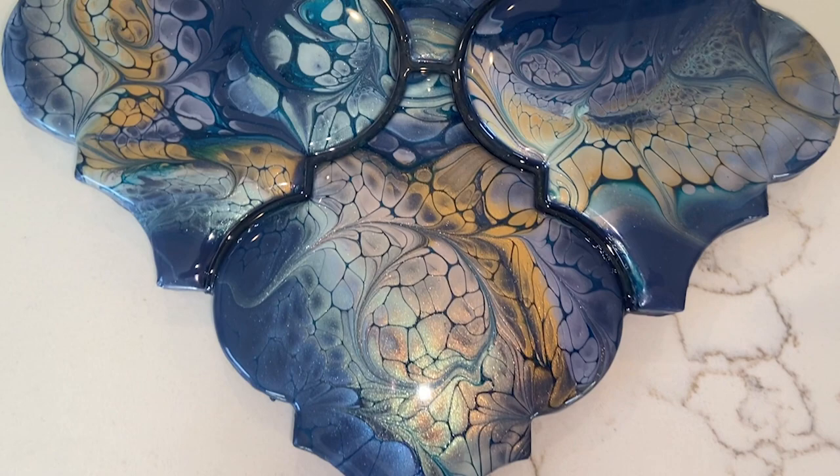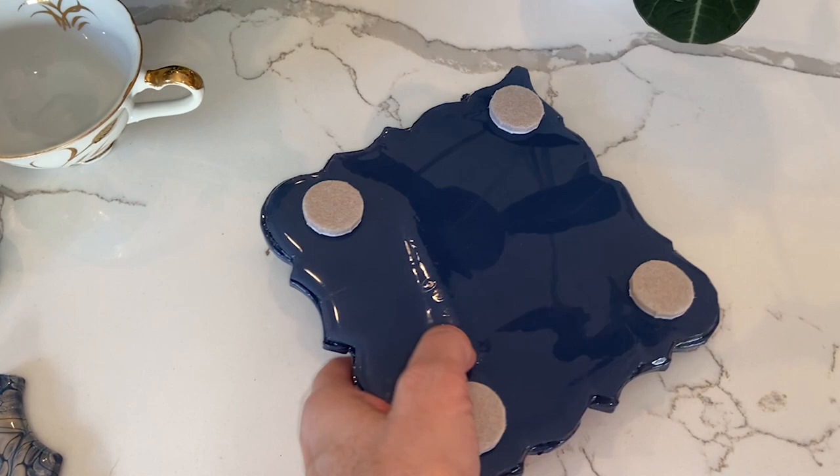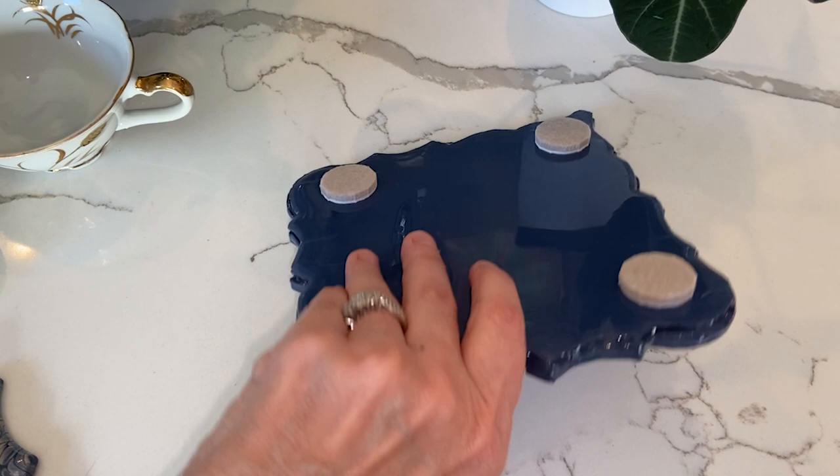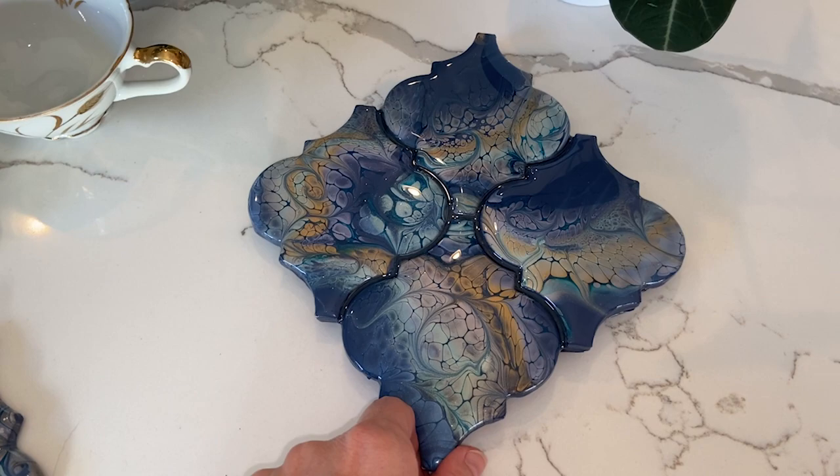Okay, so this is the very first one I did. They all look the same on the back. This was like my learning lesson. I learned a lot from making this first one. I learned how to not get the bubble on the back by putting too much paint on cardboard, because that's what happens. You have to do really light layers and then do the resin.